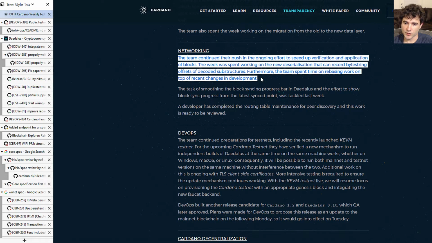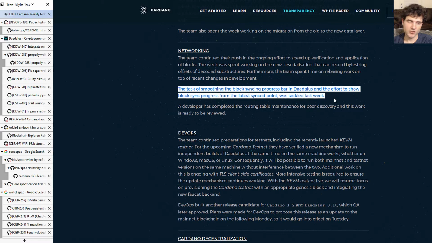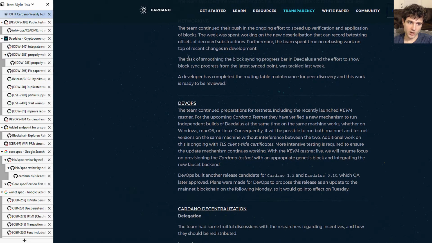But something we do know, that they mentioned previously, is they're thinking if it makes more sense to show the syncing from your last checkpoint. My understanding of this is if you were synced at 95% and you open up your wallet, instead of showing 95 to 100, it would show 0 to 100. So like a rescale. And apparently they're working on that.